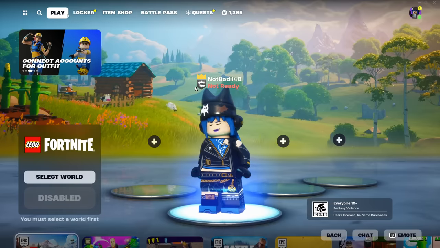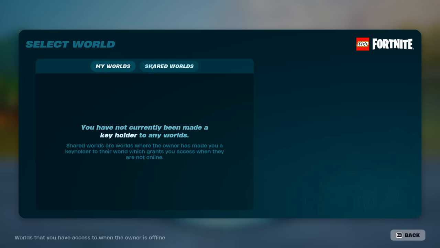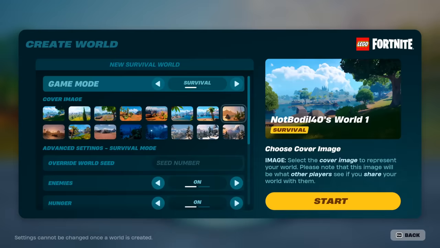So, in order to play Fortnite LEGO, you gotta hit play, then select world, and then it's gonna load your worlds like this, and you gotta create a new world. That's the first step. As you can see over here, there is shared worlds and create a new world, so you can play with your friends and they can play while you're offline.